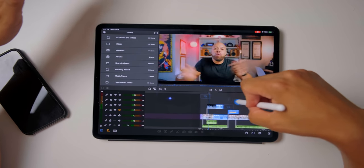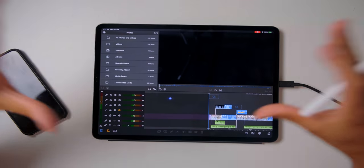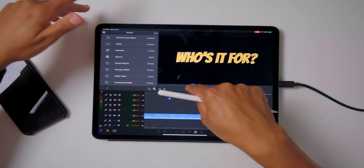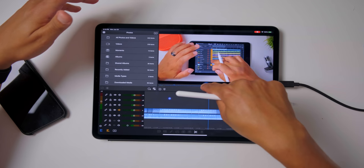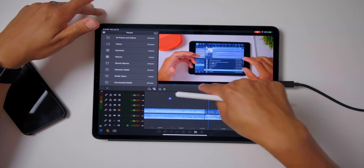I pulled up one of my last videos, just a video on the iPad Mini 5. One of the first things you'll notice is just the way it's laid out. If you pull up an old session — something you did previous to 2.0 — you're gonna see this little blue bar. One of the first things you can see is this, and I love it because it's so easy for you to scrub through your edit.